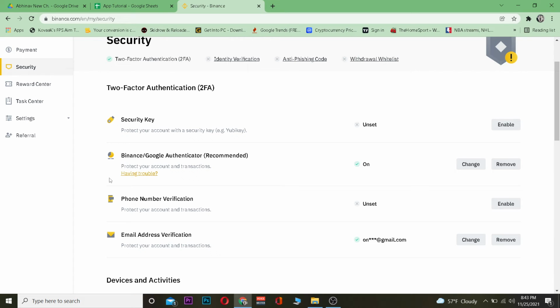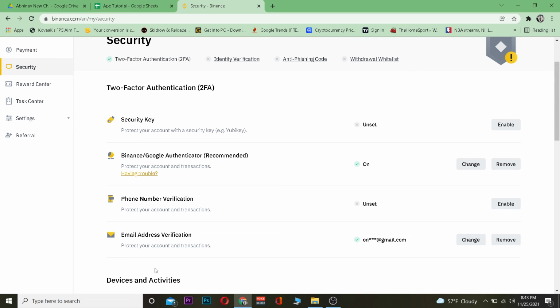The other is through Google Authenticator or Binance Authenticator. Basically, you need to link your Binance with that authenticator, and that code changes every 30 seconds. So you need to enter that code before the 30 seconds finish and log in to your account. The next one is the phone number, where it sends a verification code by SMS, and you view that and log in to your account and do transactions. And with email verification, it's the same stuff. It's just that the verification is sent to your email, not to your SMS.